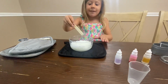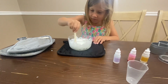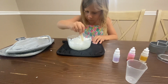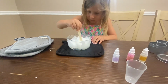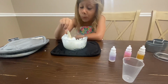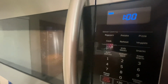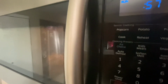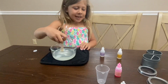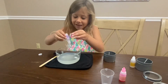Get out the wax and stir. It looks like it needs one more minute. The melt is done. Now I'm going to put the scent in. Now we're going to put the rest of the wax in.